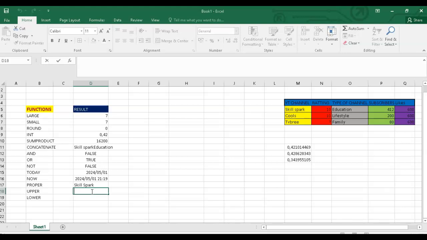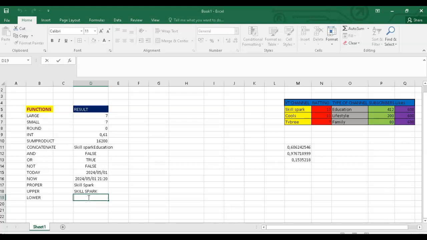The UPPER is uppercase. So if you want to make the whole of Skill Spark capital letters, you put equals UPPER, and then M5, close brackets, there we go, all capital letters.